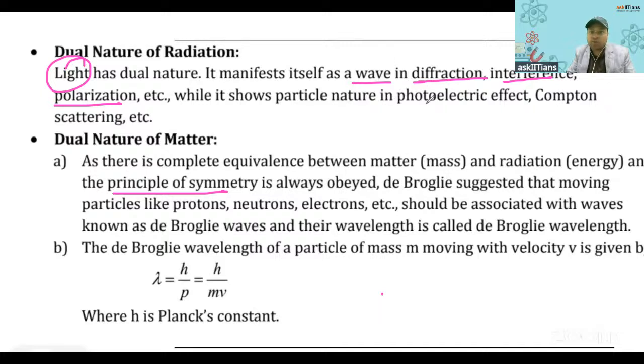And light shows the photoelectric effect, and Compton scattering is there, which is related to X-rays, right? That shows that light has particle nature. So light, being a radiation, is showing two behaviors, wave behavior and particle behavior. In the same way, matter can also show two behaviors. That is what de Broglie suggested. Matter obviously is made up of particles, so it shows particle behavior, but it shows wave behavior also. De Broglie suggested that, and he also proved it, right? The Davisson and Germer experiment, which was there in the previous year, demonstrates it.